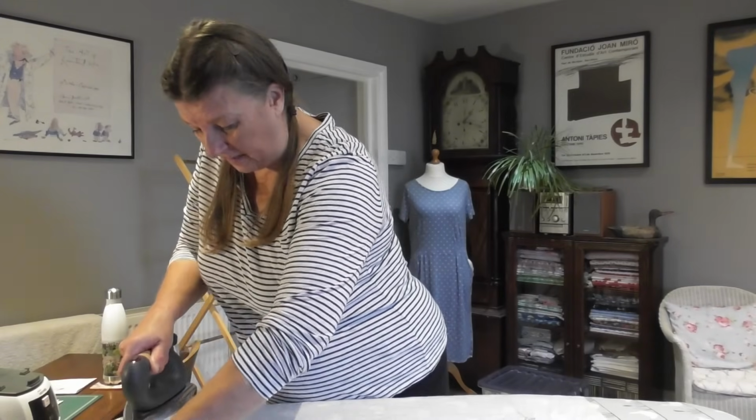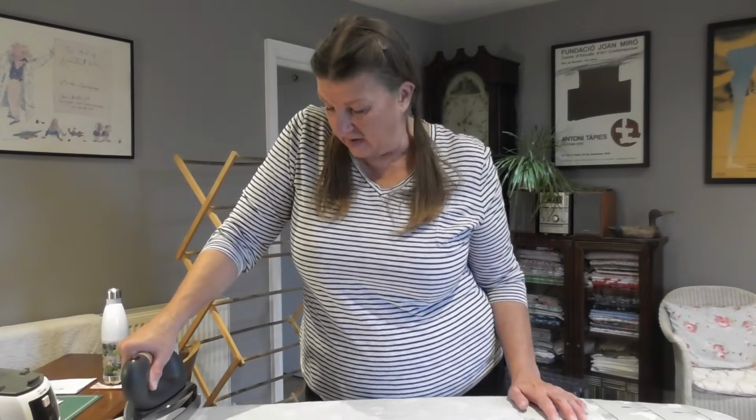It's like Christmas has come all at once, isn't it? New ironing board cover and a new iron.